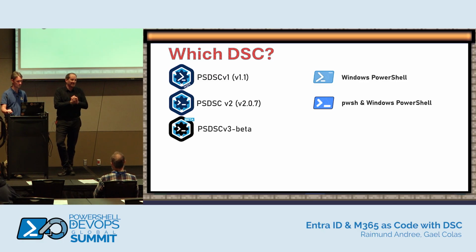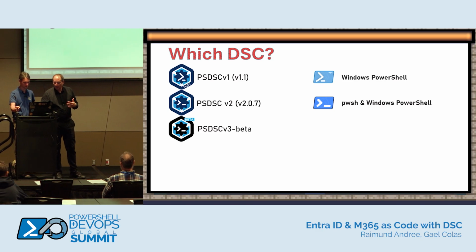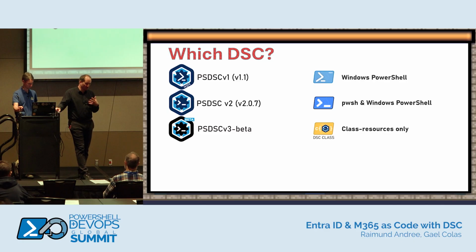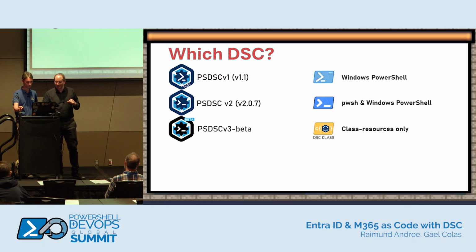And now we have this little one, which is the PSDSC v3 beta. That was an attempt to make this work cross-platform. It's just a new version of the module, which is working on Linux, so you can do similar things on Linux. You have to use class-based resources, so some of the others, the script resource, don't work. There's a little challenge: if you look in the gallery and try to find it, you can't find it anymore, but I'll get back to that in a bit.